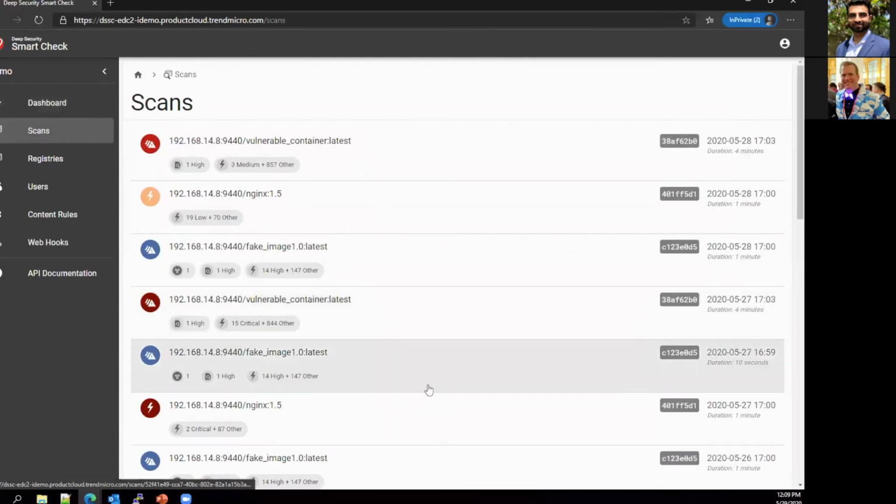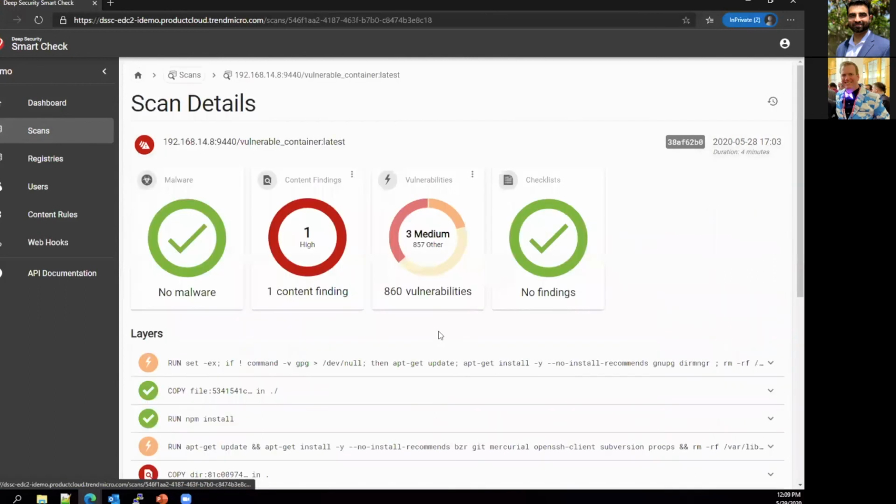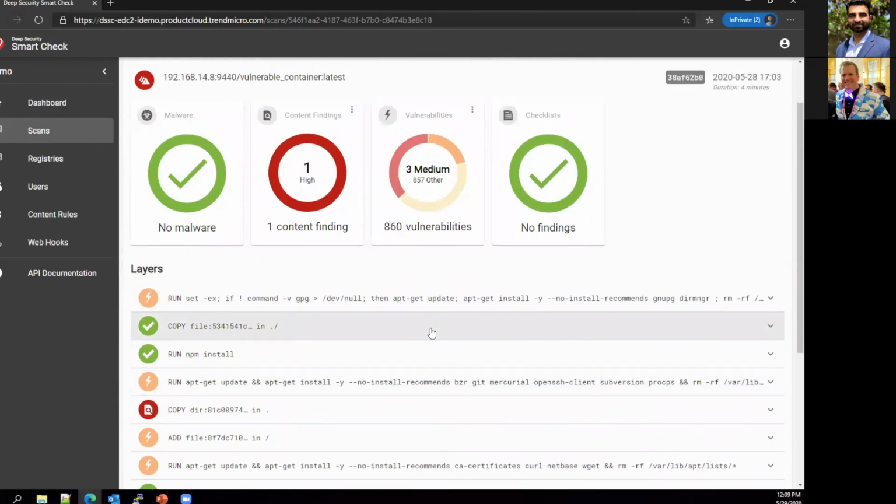As we start looking at the different scans that have happened within the environment, we can see additional information about the different images and how they look, since we are actually going file by file and layer by layer. On my first webinar, I talked about a Dockerfile and introducing new software, where each line is basically counted as a layer. So you can see here the term peeling back the onion: you have each one of the individual layers of a container. We actually get visibility into the rule, so we can see if, say, a vulnerability was introduced by bringing in an older software package.